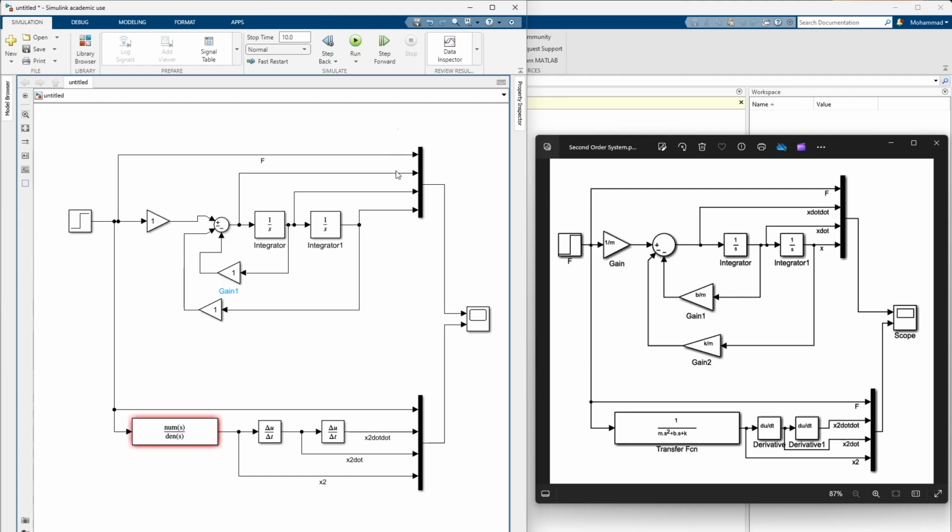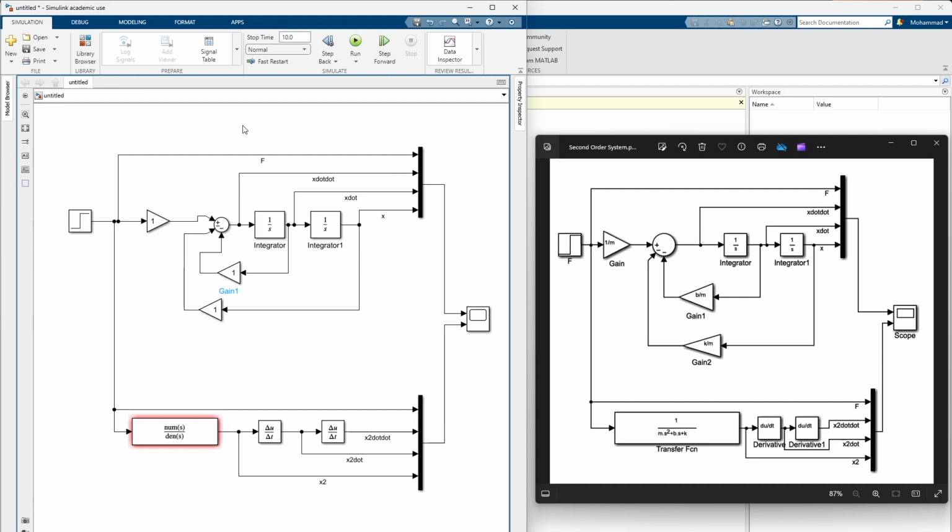Now, at the top also, we have different inputs to this mux that we can call f, as the step function or the input value, and then we have x dot dot. This third one is going to be x dot, and the last one is going to be x. Since this is an integrator, it essentially integrates x dot to result in x. Or in other words, if x is reversed and this path is derived, there will be an x dot over here.